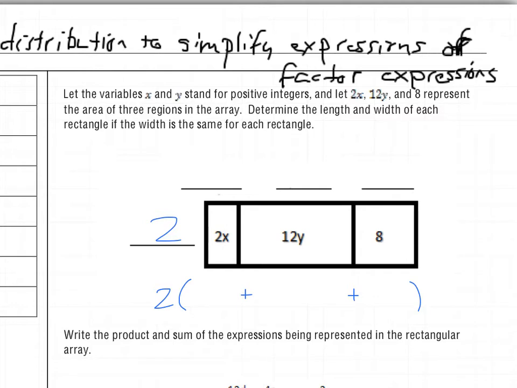And so then what happens when we factor that out? Well, when I factor this out, that's going to leave me with x. When I factor this out, that's going to leave me with 2 times 6y. And so this is x, this is 6y, and 8 would be 4 times 2, so when I leave that, that's going to be 4. So that helps me factor that piece out. So we can see that we can use the area models also to help us factor if we need that visual representation.